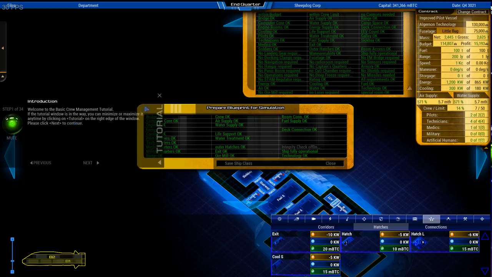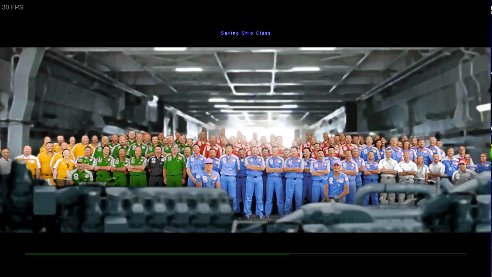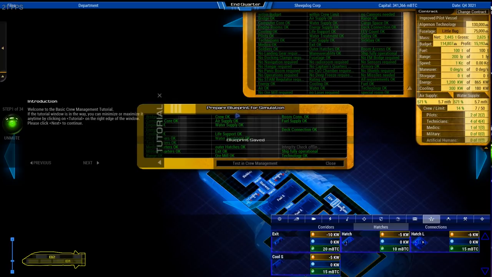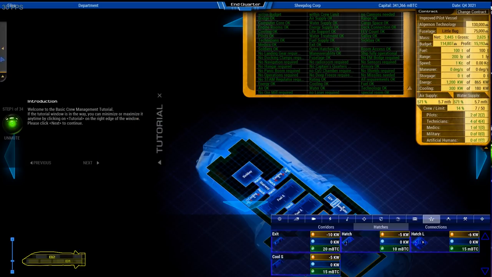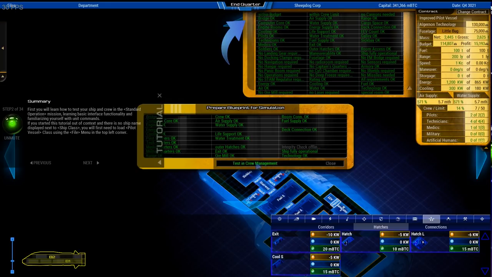Welcome to the basic crew management tutorial. If the tutorial window is in the way, you can mute. I didn't see that. Oh, I saved ship class. I should have saved it. Oh, okay. Prepare blueprint for simulation. Okay. Close. Prepare simulation. Test crew management. Okay. There we go.